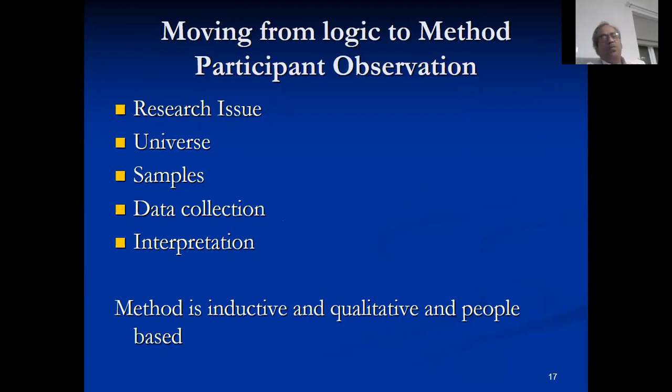Then we come back to a particular method. I just like to use ethnography, which is participant observation. And of course, we need to know what is the research issue that we are dealing with. At times, as a pastor or as a normal person, we want to solve the world's problem using a PhD thesis. That is not what a PhD thesis is about. A PhD thesis is to address a particular issue of research, the knowledge gap, which I was talking about in the previous video. And then really how that knowledge gap can be addressed through that inductive research.